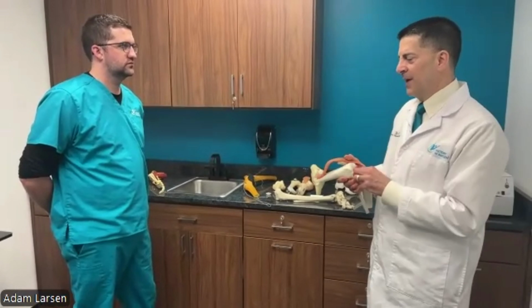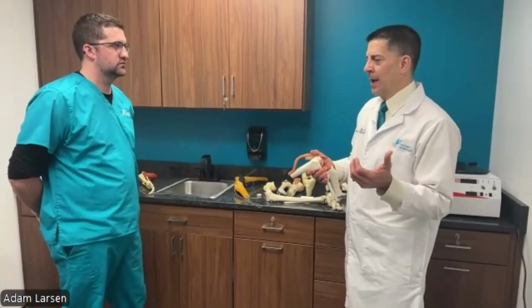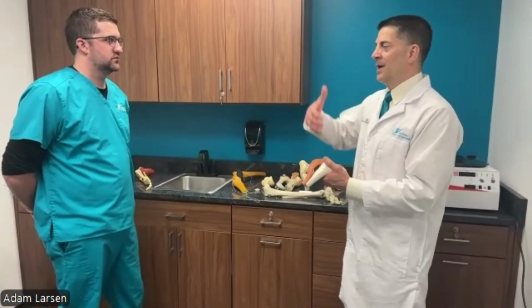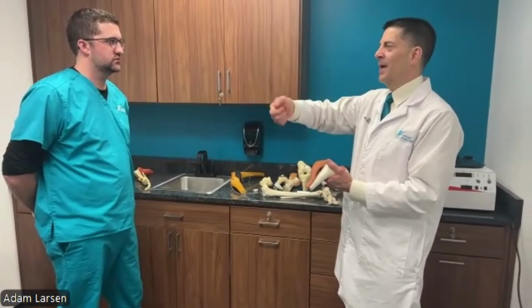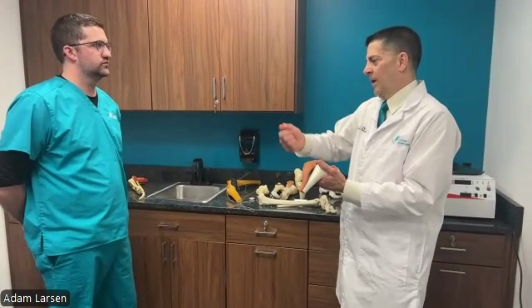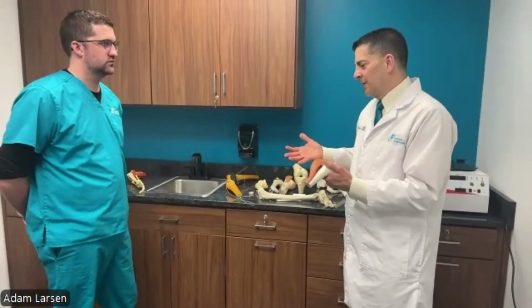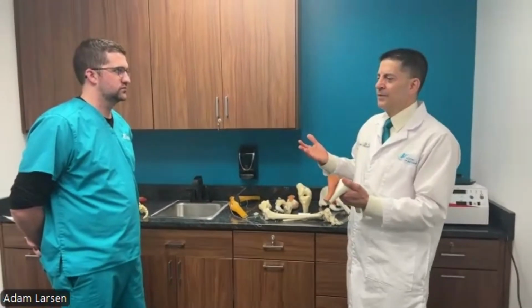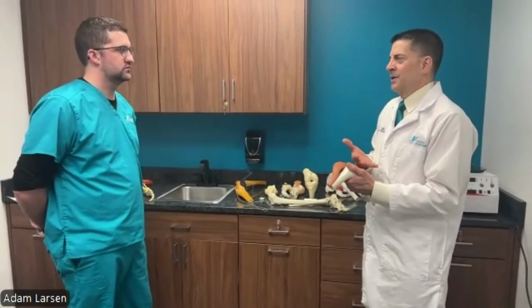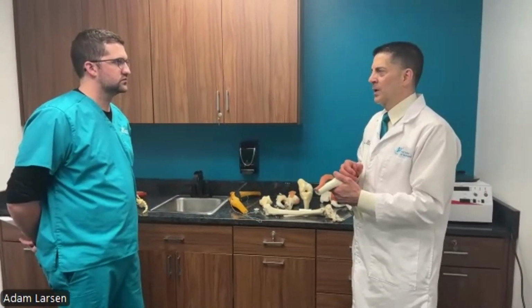You might get faked out on an MRI. And when we do the surgery on it, if someone has a torn meniscus and they have a lot of calcification, it does make it harder to trim away and bite away the meniscus because it's harder. And it probably negatively affects healing. Again, I don't know of any definitive study that shows that, but you can physically notice a difference when you're operating on a meniscus that's quite a bit more calcified.